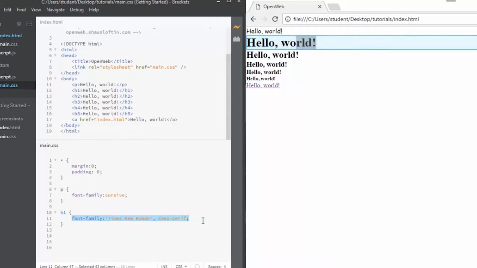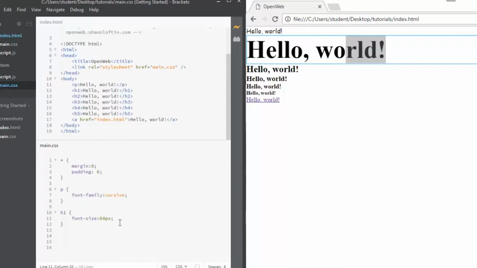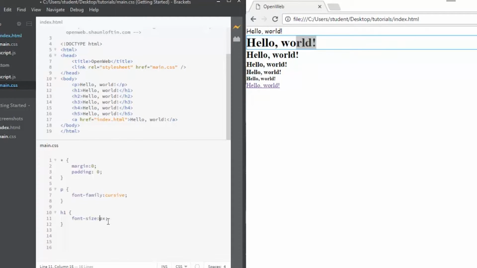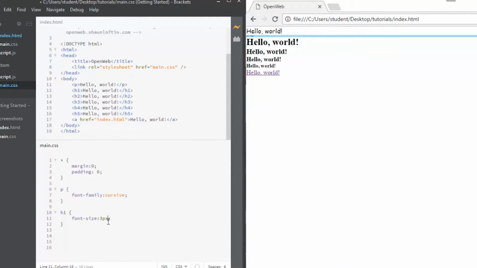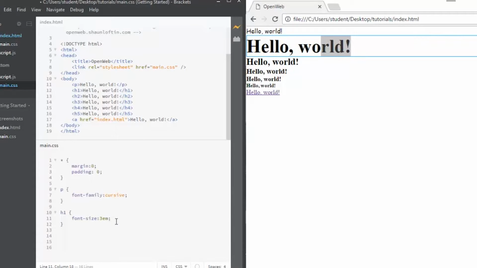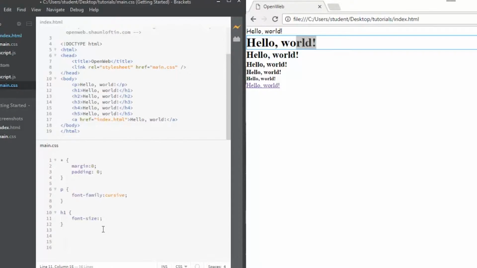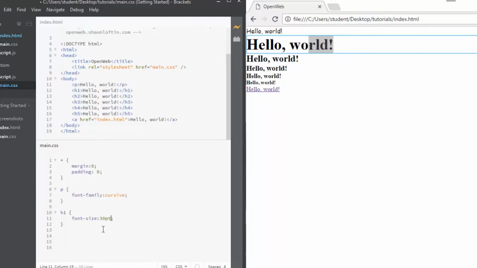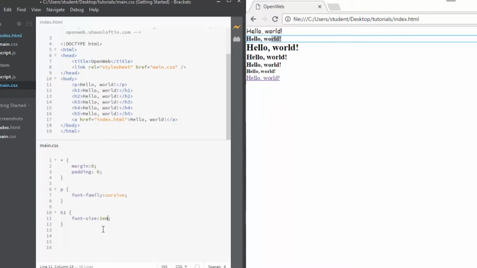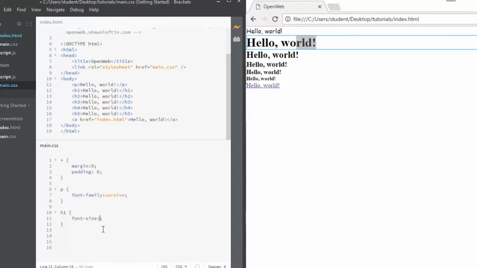Another CSS attribute that you've got to know when you're stylizing text is font size. Font size can either be described using pixels, so 64px, EMs, which are more of a scalable unit. To learn more about EMs, check out our using percents versus pixels video, where we look at the different actual units of measurement, and PTs. All are fairly different, but they'll all change the size accordingly. So let's just leave that. Font size 2px.